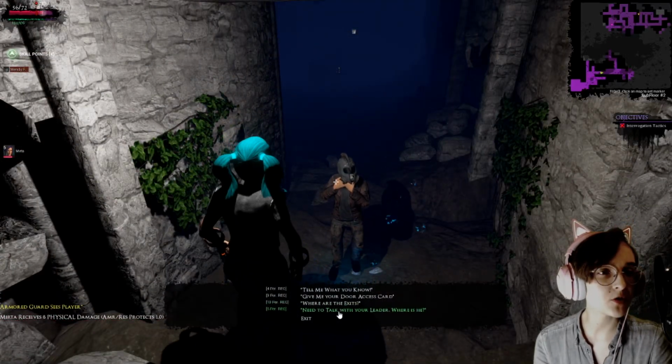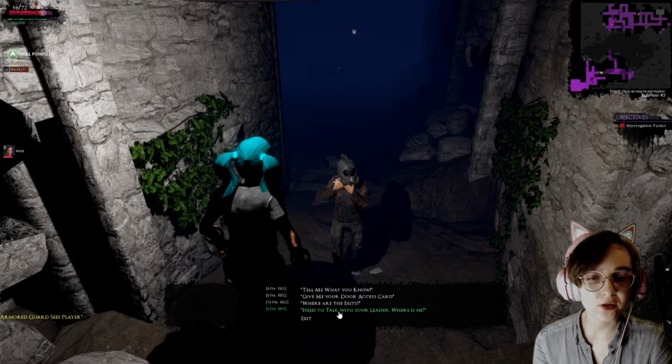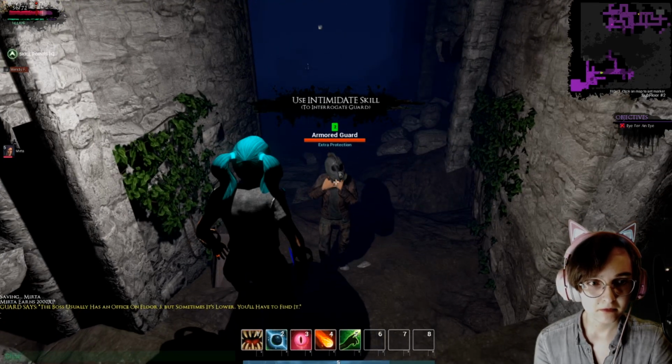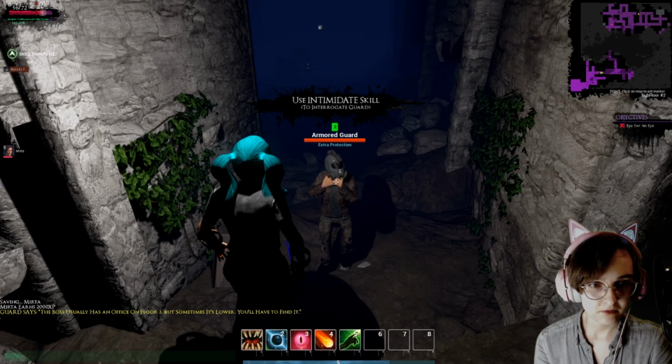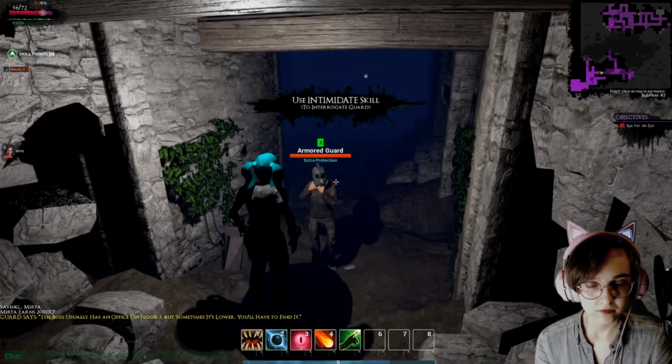Maybe I'm supposed to be using this skill without them seeing me, but need to talk with your leader. Where is he? Usually has an office on floor 5. Sometimes it's lower. You have to find it.